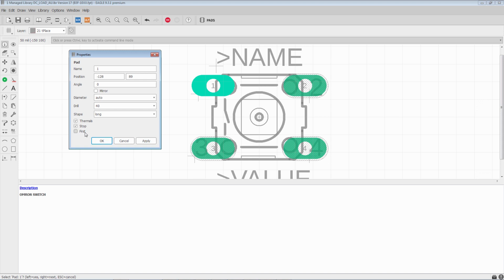Now first is interesting. First basically adds another layer of control to the design rules. If you check this checkbox on a pad, you're saying that this pad is the first pad of the component. And what this allows you to do is at the board level, you can go into the DRC, to the design rules, and say that all of the first pads should have a certain pad shape. So right now we have these three longs over here. If I have this one set as first, what would happen is I could change that to be circular, and that would make it really easy to see orientation on a PCB.